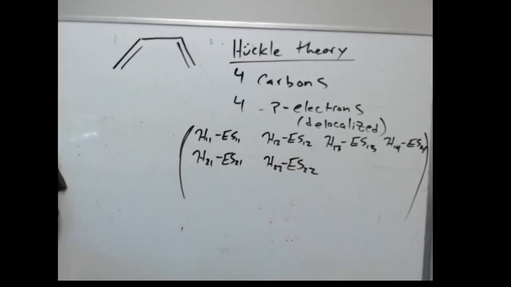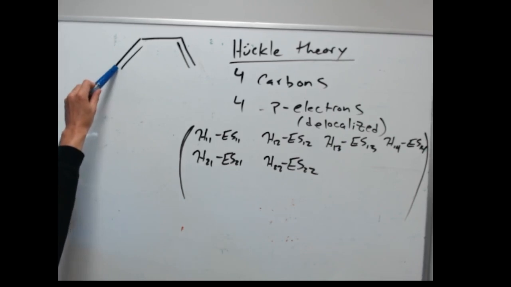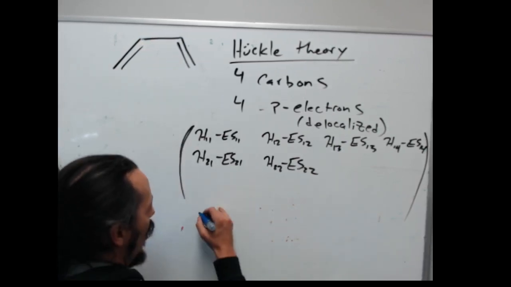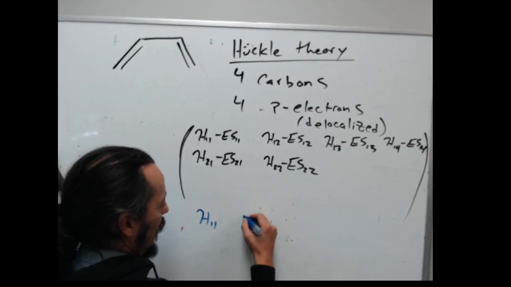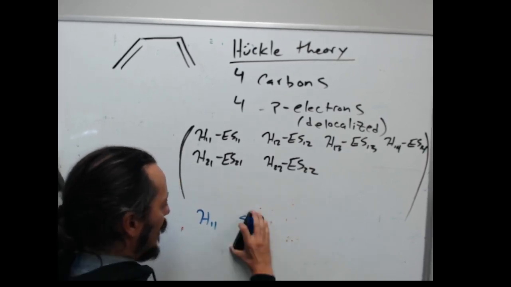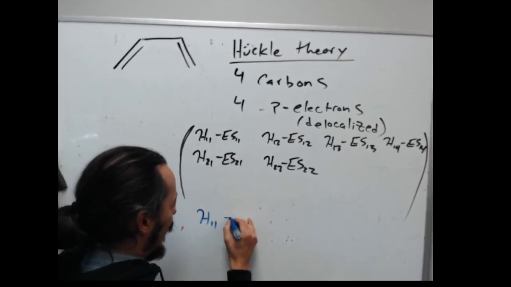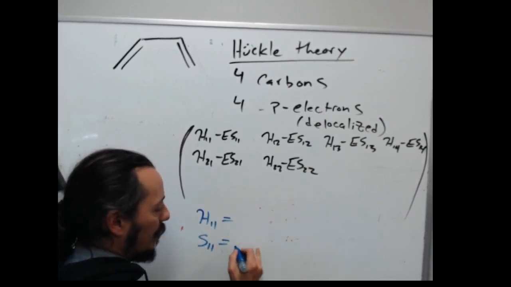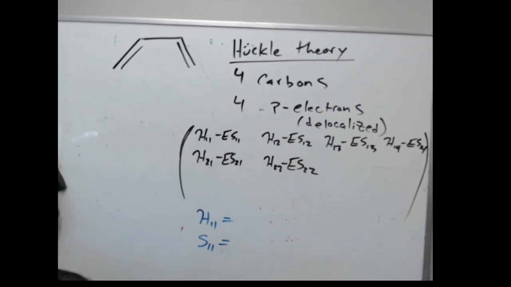And what Huckel theory essentially says is like, look, if I'm looking at one electron on this one carbon, or one electron on this one carbon, essentially all my H11s are going to simplify down to one value, and all my S11s are going to simplify down to one value. And that's what I showed in that matrix that I just put up real quick. It was like diagonals all the same, off diagonal elements, we'll deal with it, right?